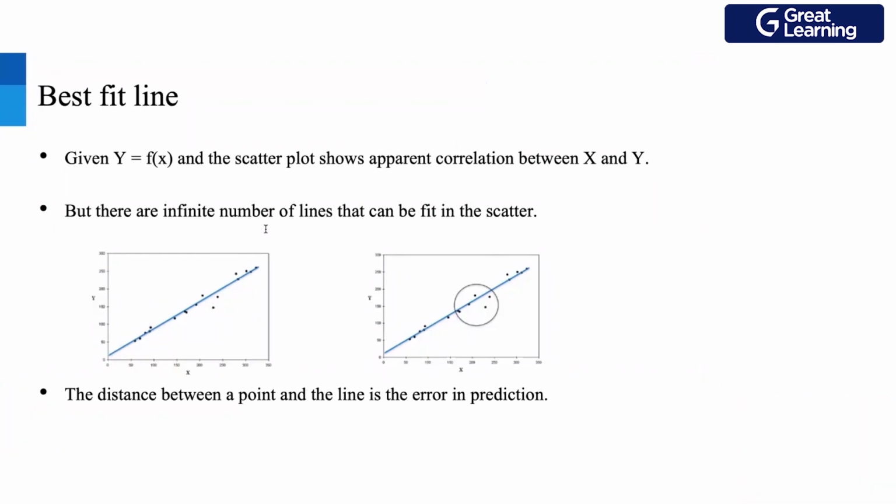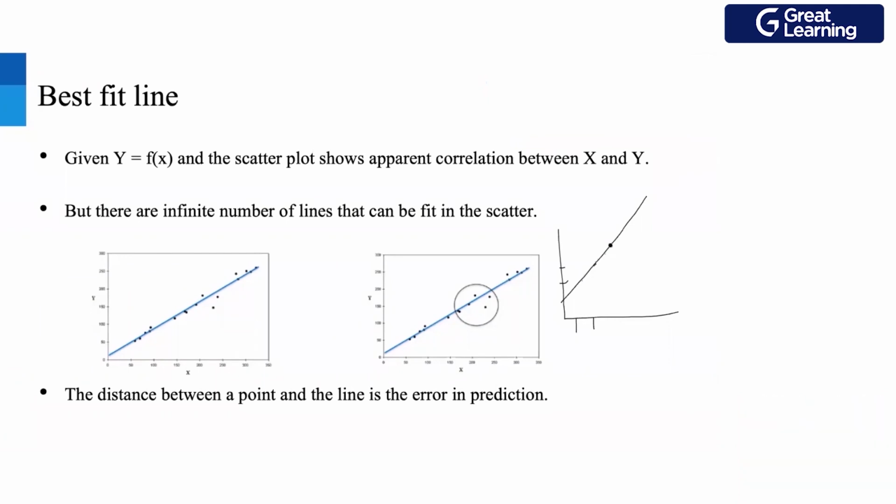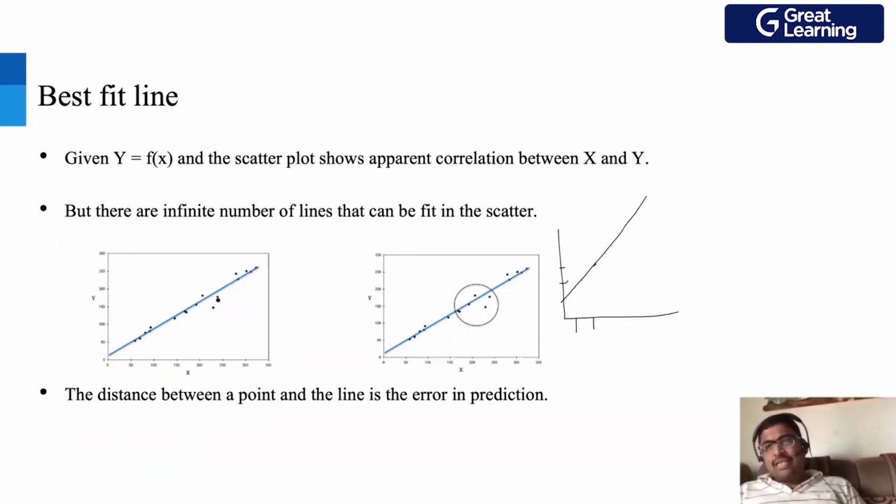You're following me? So let's say I draw this chart. This is my line, y is equal to x plus 2. For every point of x, there is a y that is defined. So when I take any value for x, it should fall on this line definitely, right? That's the ideal scenario. All these points would fall on this line only. But what happens in this kind of case? There are some points falling on the line, some falling above the line, and some falling below the line.